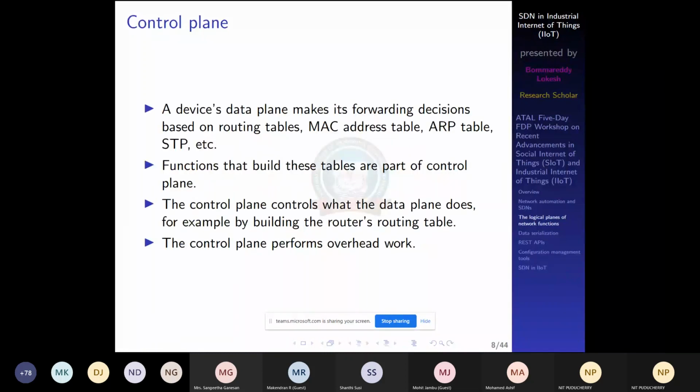Now let us look at the control plane. So devices use their routing table, MAC address table, address resolution protocol table, and spanning tree protocol to make forwarding decisions. So functions that build these tables are part of the control plane.